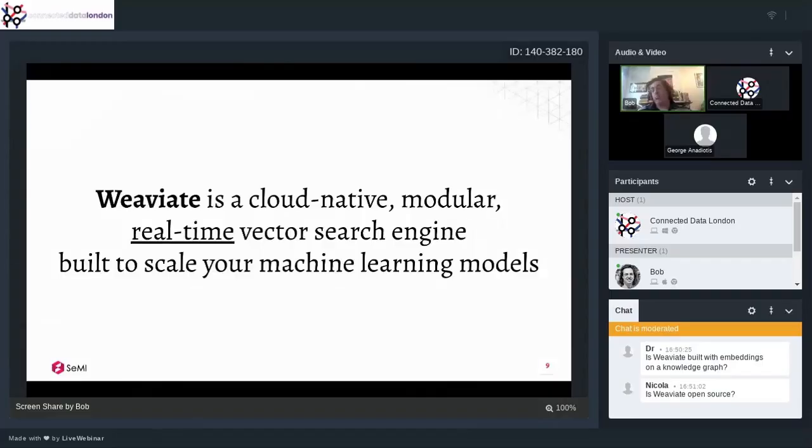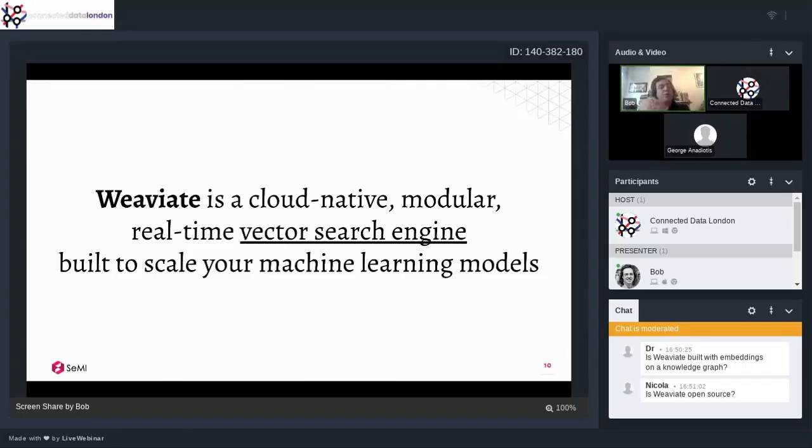It's real time, or dare I say near real time. So we try to present the results to you as fast as possible. The demo that you will see in a bit is actually running in the US, and I'm talking to you from Amsterdam. So it needs to travel to the US, do the calculations, and send it back. But you will see that it's relatively fast. And it's a vector search engine, so it really focuses on storing these vectors and searching through these vectors. What's important to mention about Weaviate is that it not only focuses on these vectors, but it's a true database with create, write, update, and delete functionality.